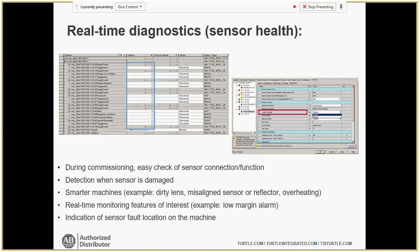Real-time diagnostics show you sensor health. If the margin is still low even after cleaning, you can set the parameter — say at 30% — and when it hits that threshold, you get an alert to go replace that sensor. It'll let you know when it's damaged or misaligned. For a transmitted beam sensor where the receiver is on the other side of a conveyor and something vibrated it out of alignment, it'll tell you to go reset it. These alarms appear both from your PC and from the HMI.